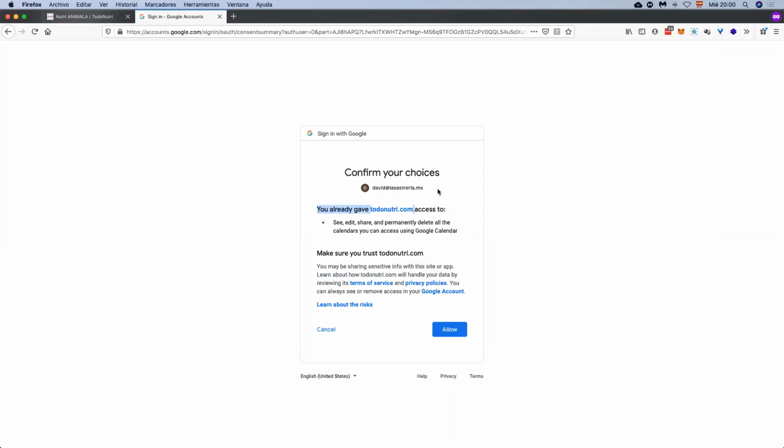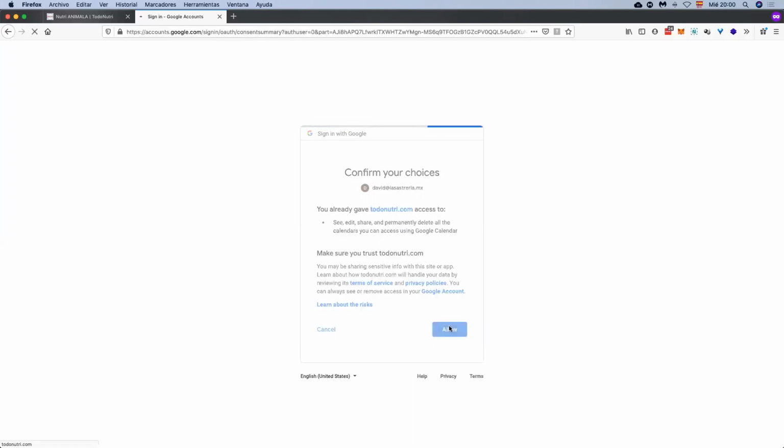It would be great to have our full name and the name of the app and the project number here. I don't know how to make this happen with our plugin or with the app itself in Google, but here's the thing. It says see, edit, share, and permanently delete all the calendars that you can access using Google Calendar, which you will choose as you will see.